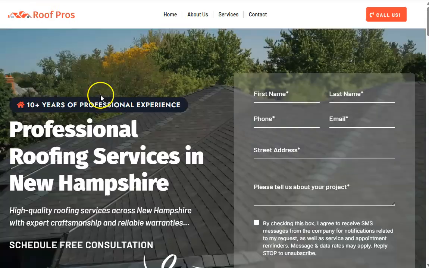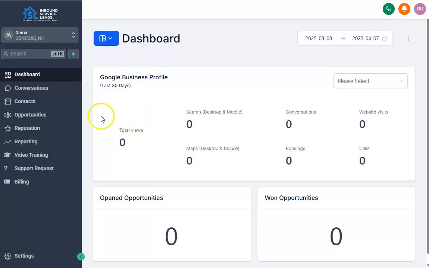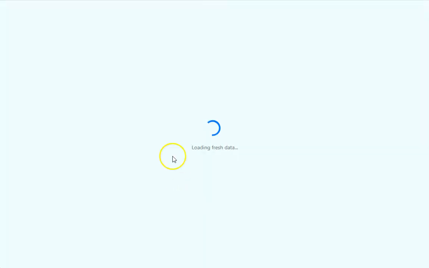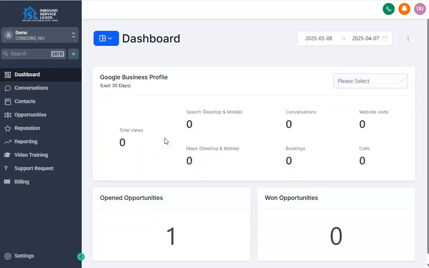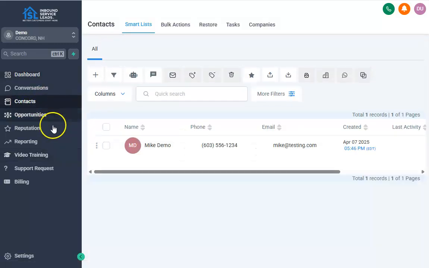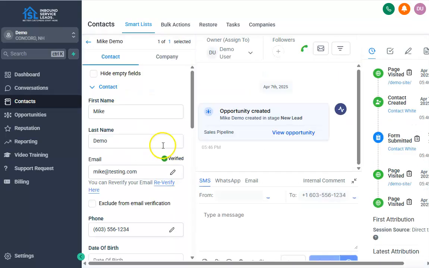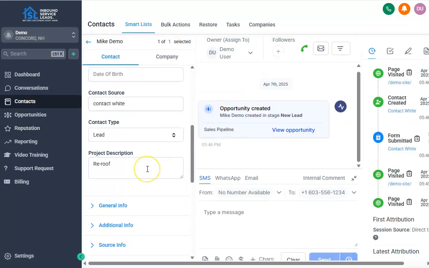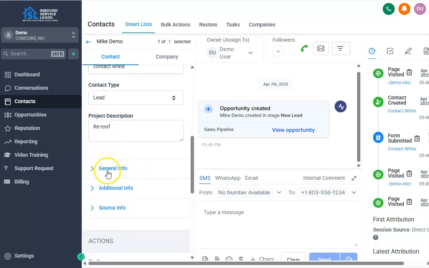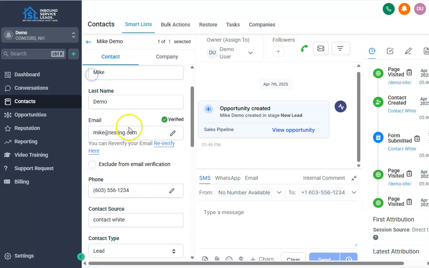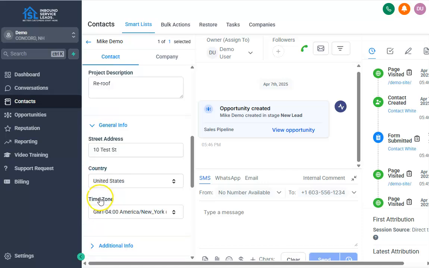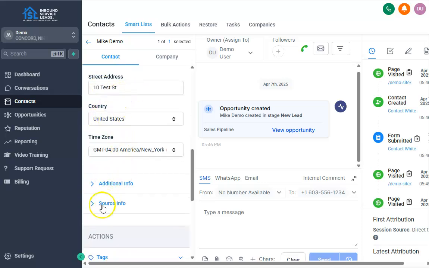Now, what happens here? I'll go into our CRM now. Let me just refresh this here. This is the inside of the Fast Track marketing system. We had a contact that filled out a form on our website, so the first thing that happens is a new contact is created. I'm going to take a look at this contact real quickly, and you can see the information I submitted in here. I'm going to hide all empty fields and open up the rest of these. You can see the address that I have here.